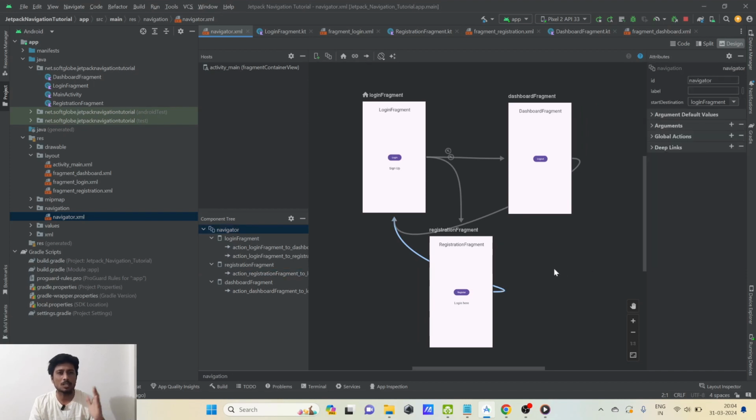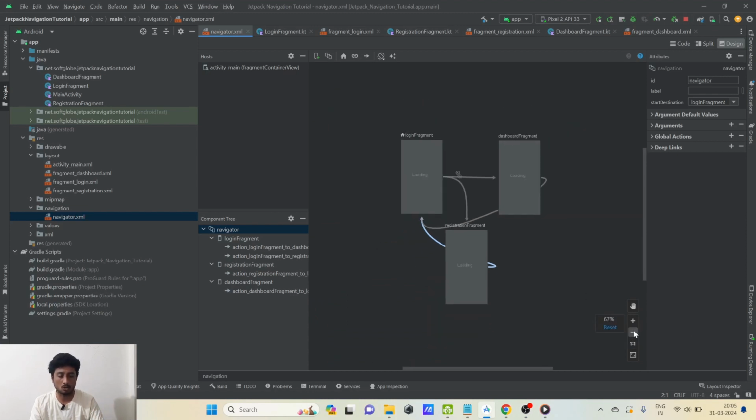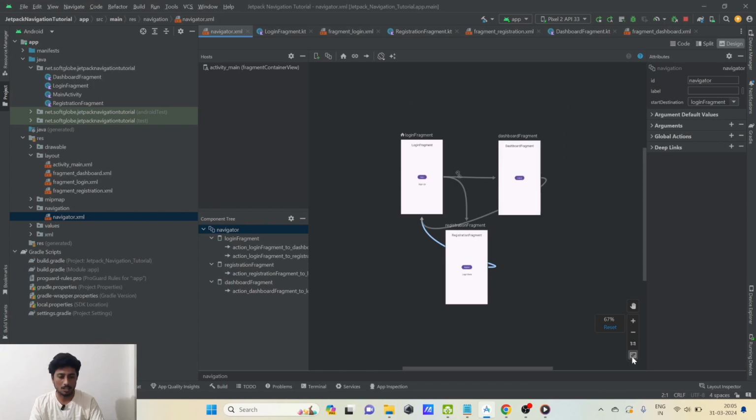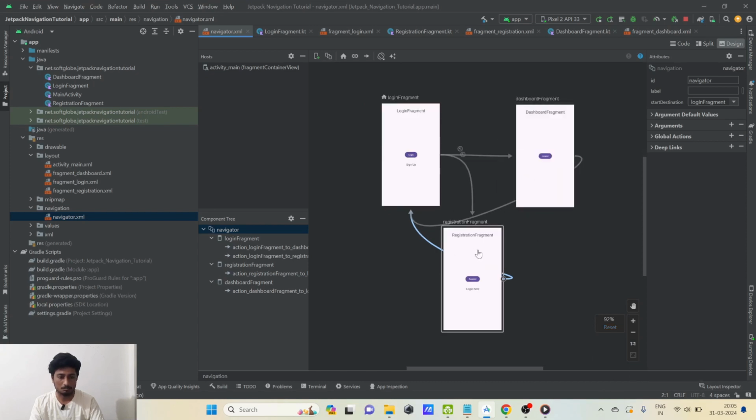So there is very minimum effort in implementing any type of navigation approach with the help of this navigation graph, and it is quite easy to implement. And you can create as many fragments as possible here. There is also a zoom out option here, and if we click on this icon, it will make it fit to your screen. Though you have 10 to 15 fragments, you can efficiently manage those from this navigation graph. So this is how we can navigate, how we can pop up things from this.